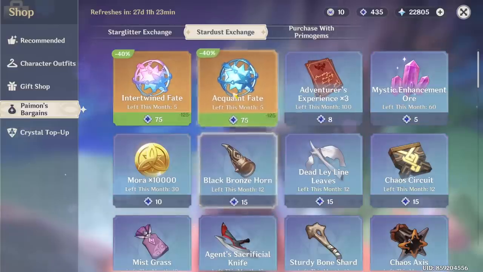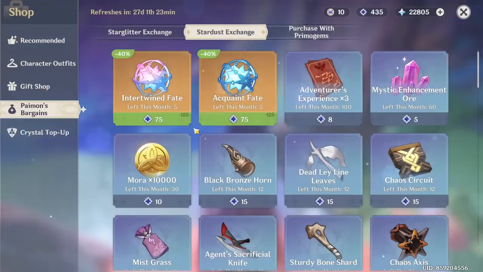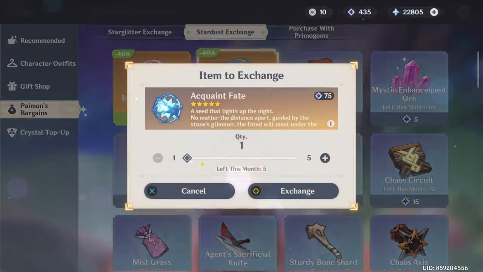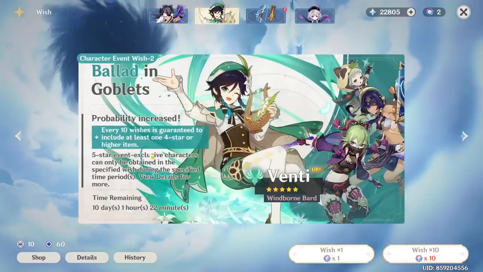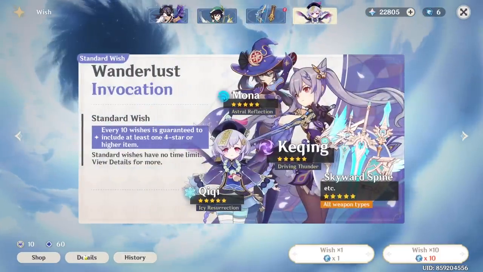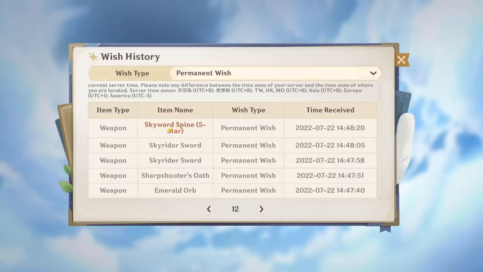Ooh, interesting decision. Do I go for the Intertwine or do I go for the Queen? Usually you go for the Intertwine Fates because that's where the limited banner rolls are. But for this video, I'm actually gonna go for the Queen Fates. The reason is that I'm quite close to the 5-star pity, and the 5-star pity on the standard banner is just a random 5-star. Let me double check how many pity we are on. 55. We are on 55 pity.